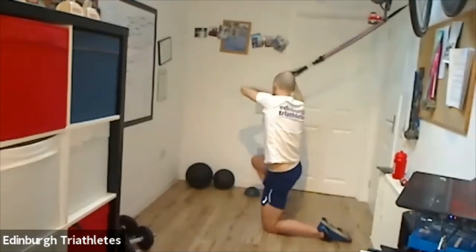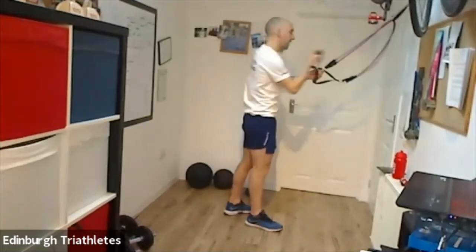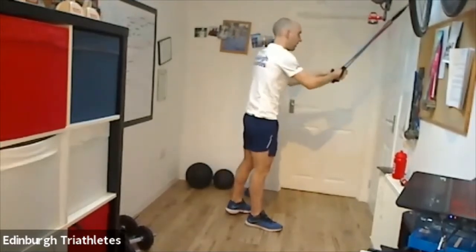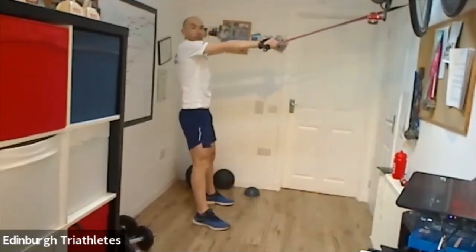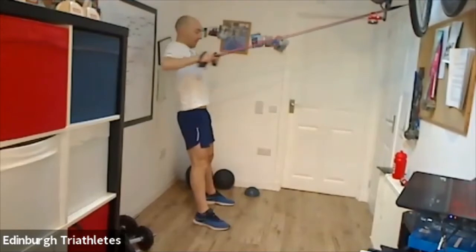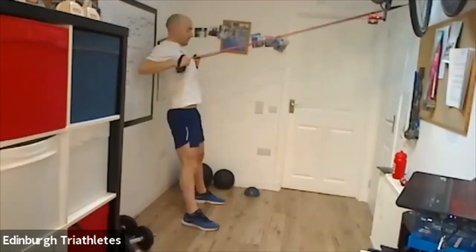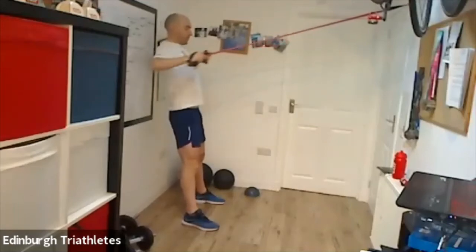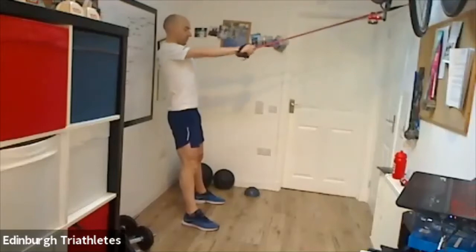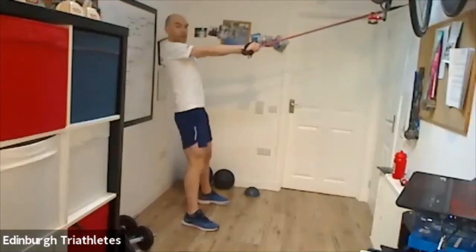Stand up, turn around. Got a standing row. So again, you might need to change your grip position so you up the resistance. Ready? Off you go. Keep those shoulder blades retracted even at the front of the movement. Draw the arms, shoulder blades back together with straight arms before the elbows pull back.